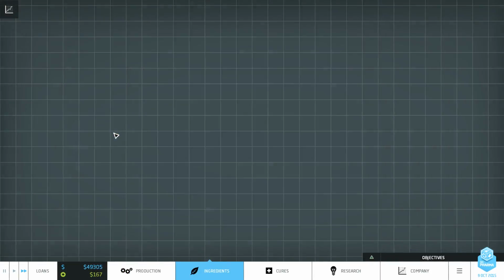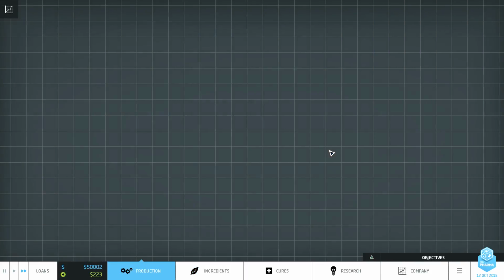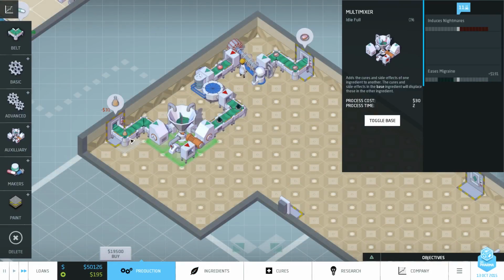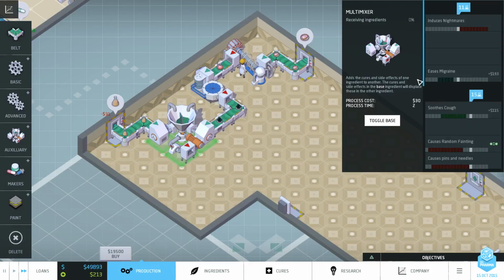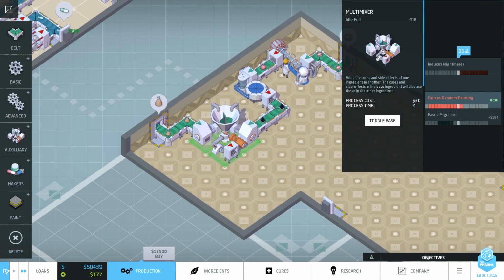Okay, right, this didn't import this for some reason. Yeah, this is the one that we want. Okay, right, so this one is the base because it's got the blue line. This is going to merge with it. Right, so now let's pause this. So now we've got our base drug, we've got our catalyst.